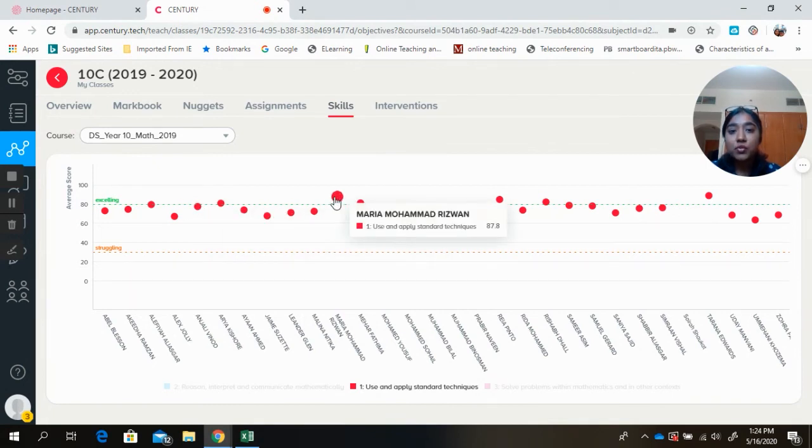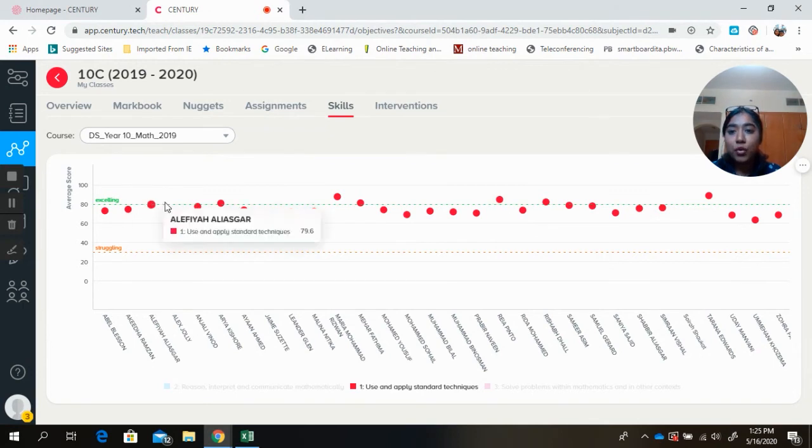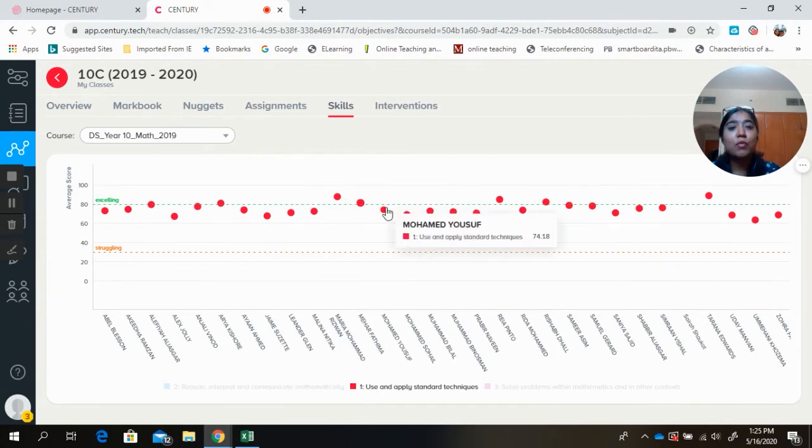This is my child who's performing really well in my class. These are my children who are almost there at the exceeding level, and I just need to ensure that I encourage them by giving them challenging questions. The one just below are my above expected students, who I will take forward by giving them more challenging work and encouraging them to do better in the next course or whatever they're doing.